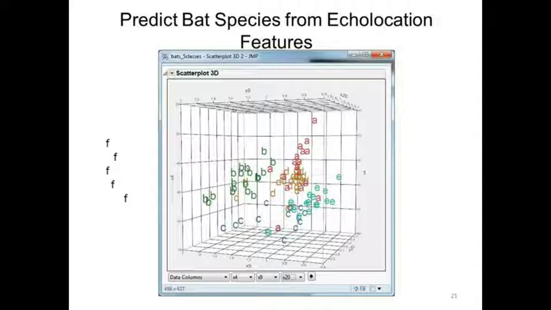But there was one species of bat that was way off the chart, shown there on the left as species F. That was a big-eared bat, and because they had physically big ears, they were able to use much lower frequencies for their signals than the smaller bats. And so just one feature, hey, what is the main carrier frequency that this bat is using?